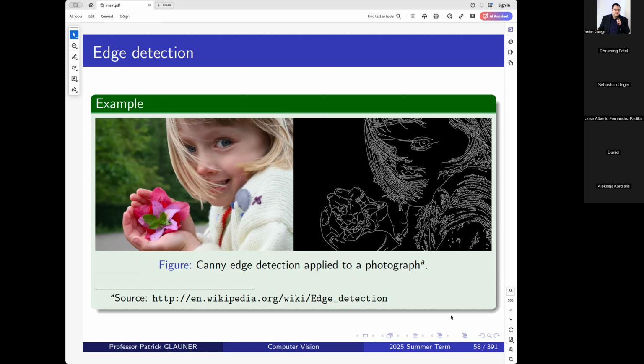So for the clothes, again, the low contrast is probably a problem. The shadows could potentially be challenging. Yes, shadows are a huge problem. They may create edges that don't actually exist, but there's a change of intensity. Low contrast, we see no edges for the background. This is filtered out. So one of the questions is the tolerance. So probably what you mean by tolerance is a threshold, like when it's an edge and when it's not.